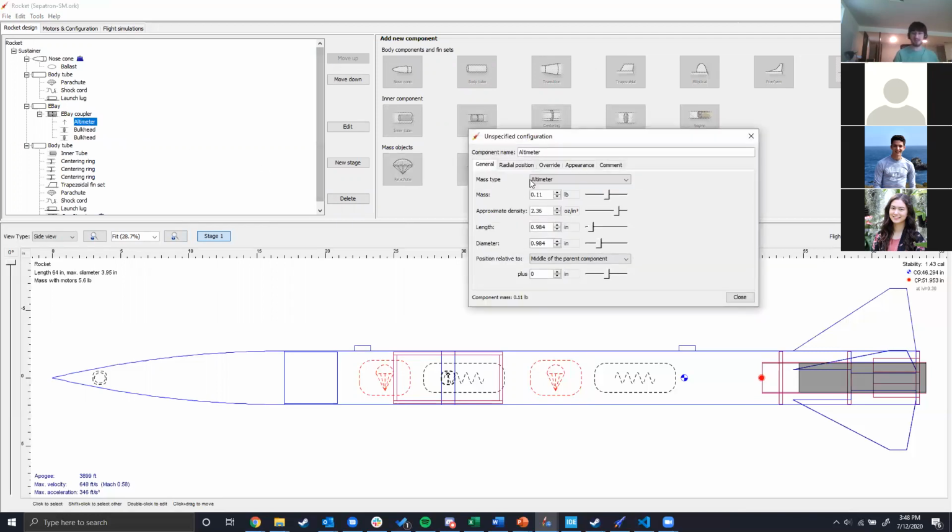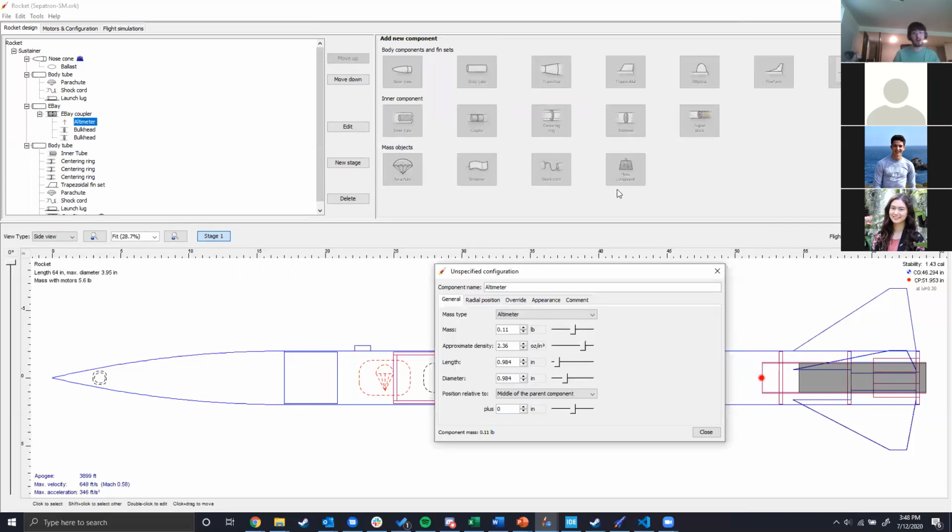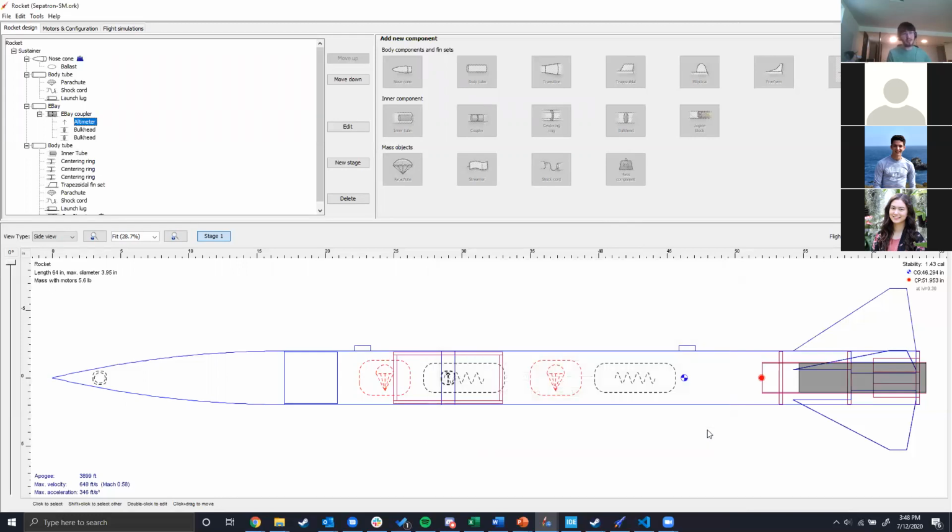One thing that I didn't specify earlier is if you use this mass component in OpenRocket, you're able to specify what type of mass it is. And so this is just specified as an altimeter. And you can add the mass of the board and the battery you need to power it. That doesn't really do anything simulation wise, but it can make your model easier to look at and interpret.